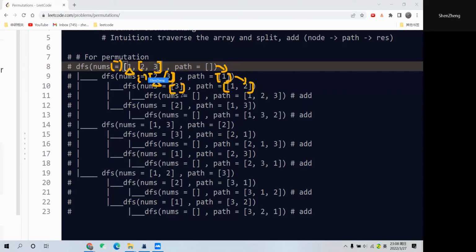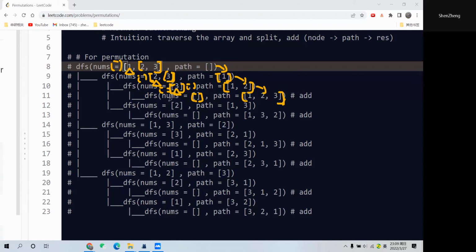And then I want to go even further in this branch. You see the current is 3, and both the left and right are empty. So the numbers at the next level should be empty. And the path should be changed from 1, 2 to 1, 2, 3 because we add this 3 here. Okay, now we have traversed this entire branch to the end, right?